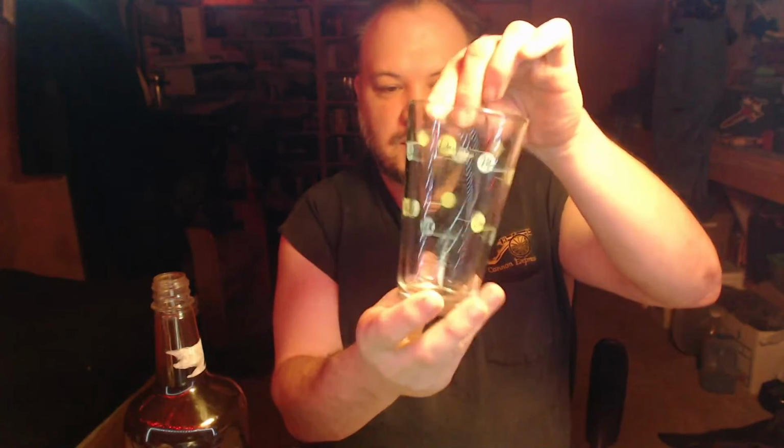this is my usual mixing glass. It's got all kinds of nifty sayings and stuff on it, or recipes or whatever, like margarita mix, Tom Collins. I have a Cosmopolitan, Bloody Mary. I actually don't like Bloody Mary because I don't like tomato juice. I like tomatoes, and I like red pasta sauce using tomatoes. But tomato juice, tomato soup, I don't care for. It just is. Anyhow, that's about 1.5 ounces. Actually, it's a little, just a hair more. That's probably about 2 ounces.